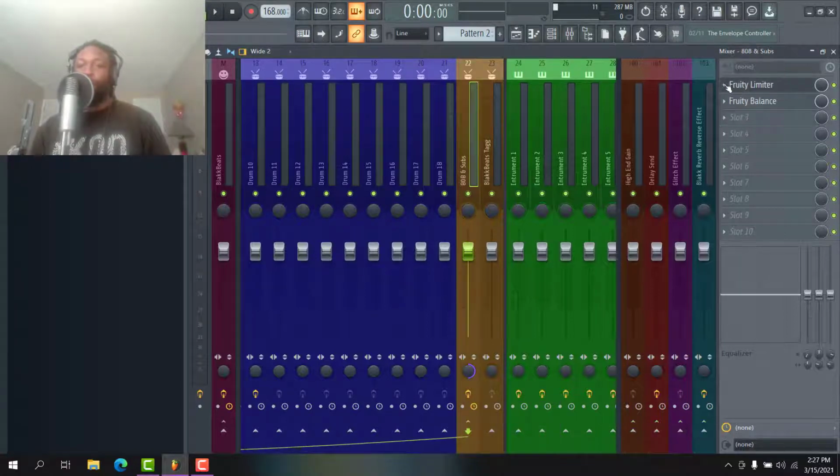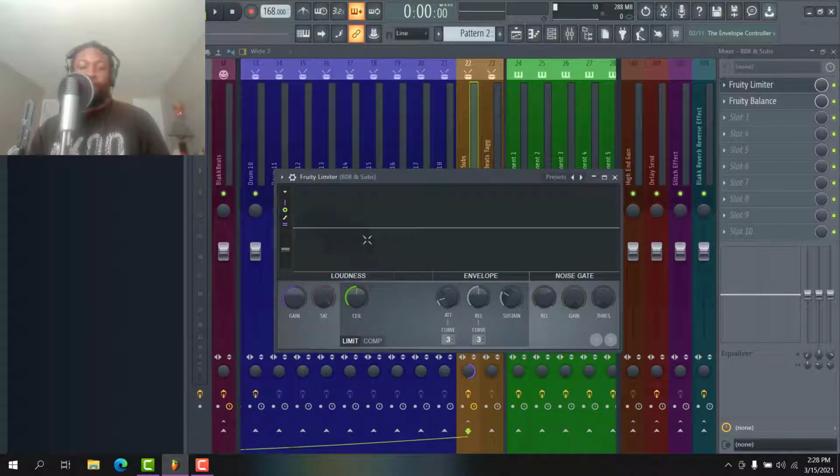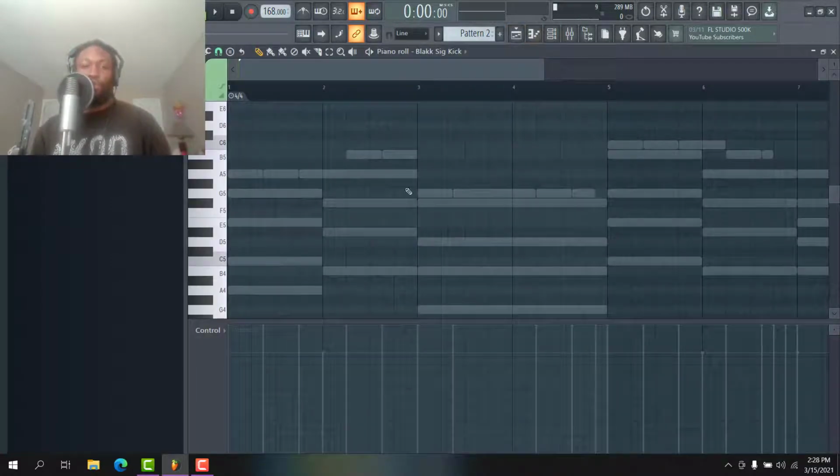Now what you want to do is come up here and grab the Fruity Limiter. From there, you want to click on the comp, navigate to where it says sidechain, right click, and select the insert of where we are sidechaining from, which is going to be your kick, obviously. You want to select your kick. You want to get a reading of what the 808 is doing down here.